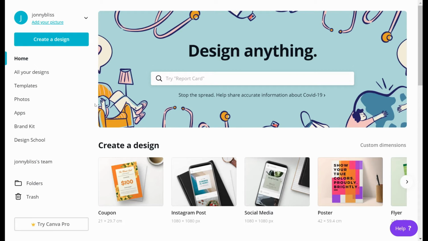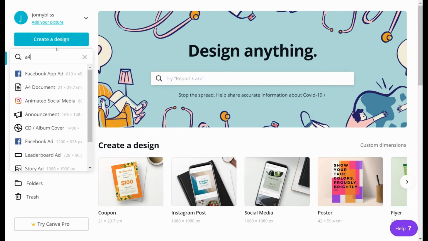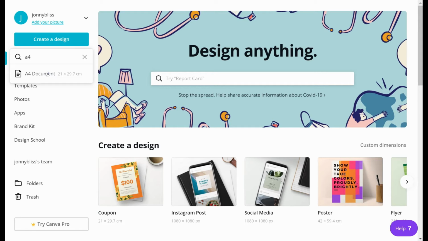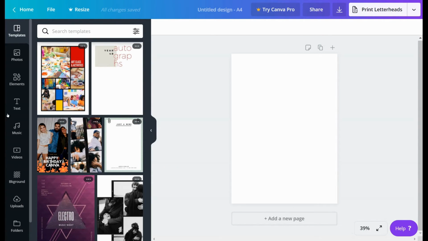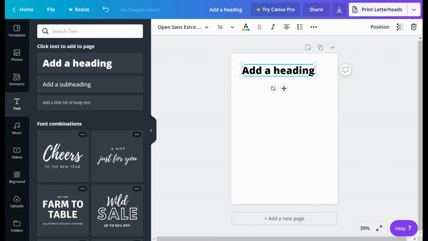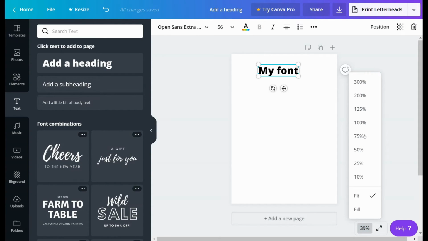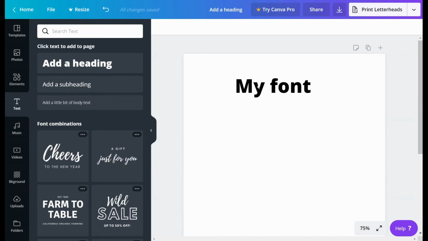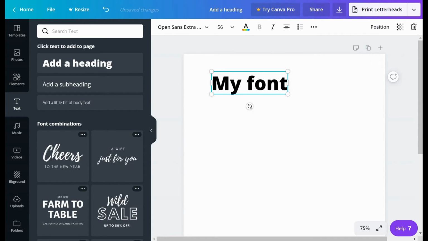After using FontSpark, the next thing we like to do is use Canva to have a look at how the fonts look together. So you can click Create Design. We then choose an A4 piece of paper, click on that. So here you've got these pages and we're just going to add some fonts to it. So just click Text, add a heading, and then in here you can just write whatever sentence you want. Now you can also zoom in to see it a little bit better. So I'm just going to call it My Font Choice.